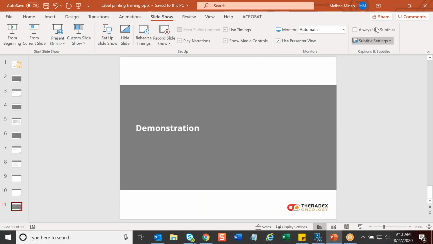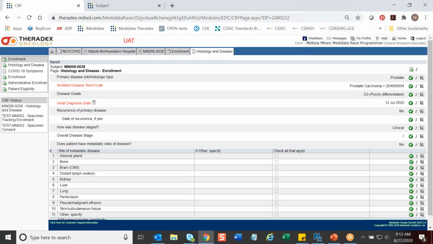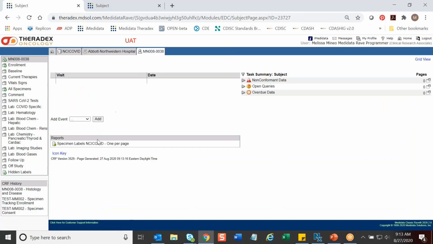Now let's walk through the demonstration. The first step is to check that the histology and disease form in the enrollment folder has been completed.